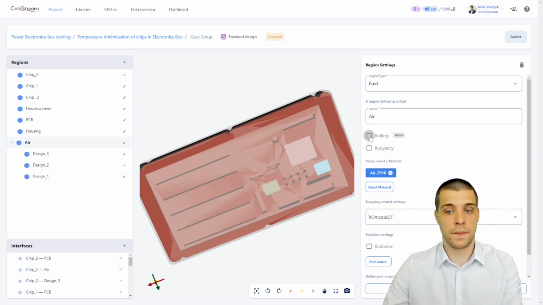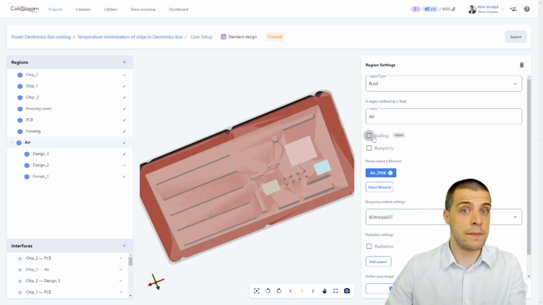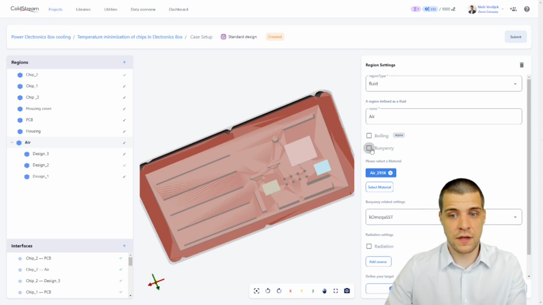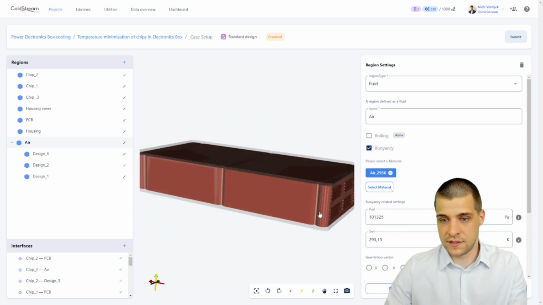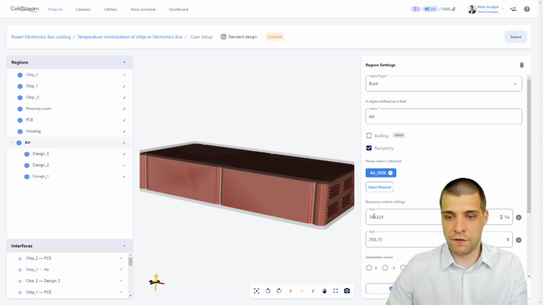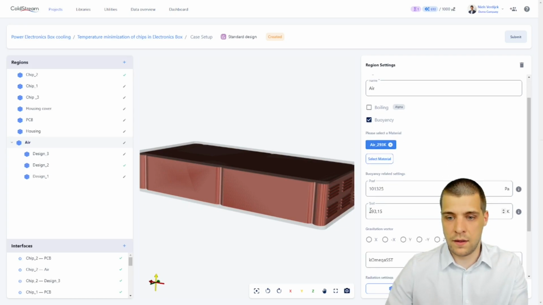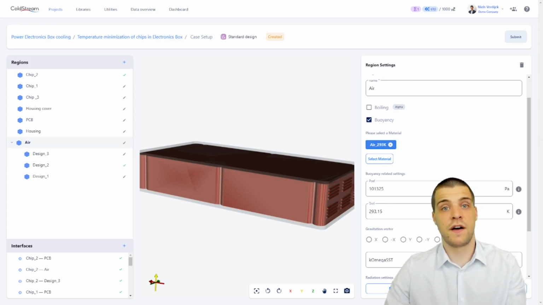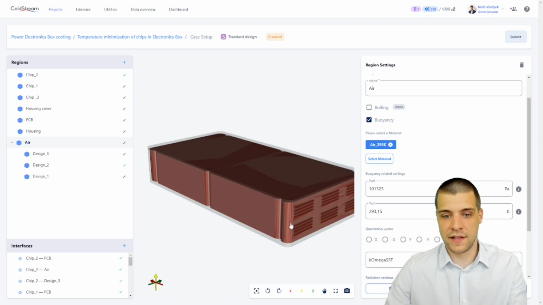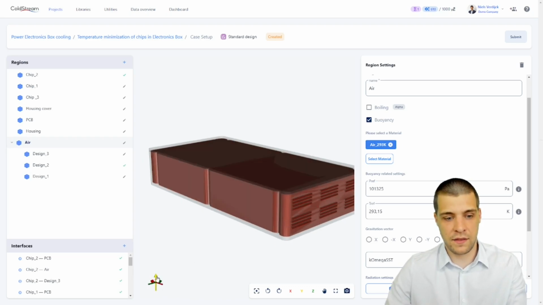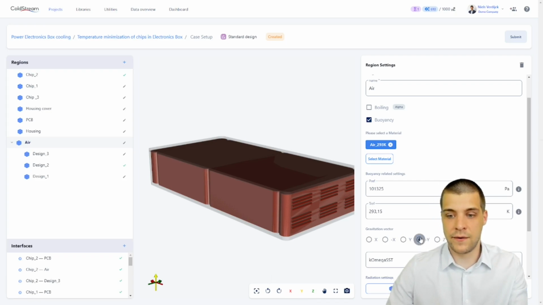Everything else is optional. For example, if two-phase cooling is applicable, you can enable boiling. If natural convection is applicable, like it is in this example, I will enable it. I will set the environmental conditions, so our reference pressure is at 1 atmosphere, and our reference temperature is at room temperature, so 20 degrees Celsius. And lastly, I have to specify in what direction the gravitational vector points. I expect my component to be oriented like this, so the gravity will act along the negative yellow arrow, and the yellow arrow is the y-axis, so here I specify -y.